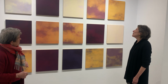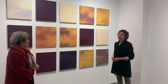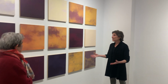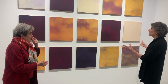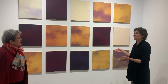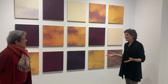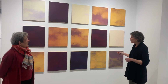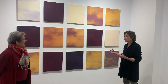So, the way I describe my process is primarily one of stumbling around. I never know where I'm going when I start, and I just do many panels at the same time, and I move. And all the same size. Same dimensions. When I ordered 18, 20 panels of the same size, I expected I would be doing 8 or 9 multi-panel paintings. And I have a shelf in the studio, and I just work on many panels at the same time, and then a color sensibility starts to emerge.